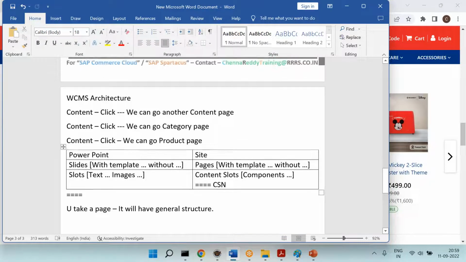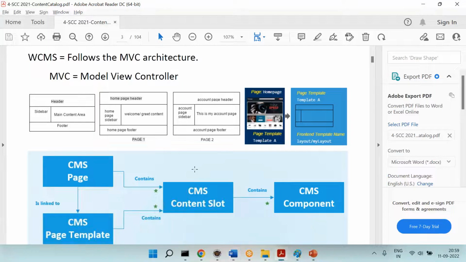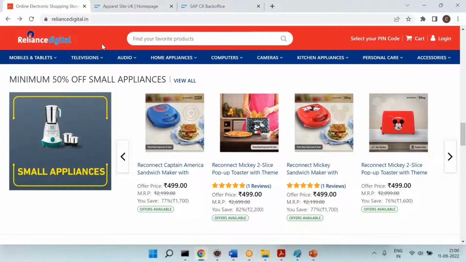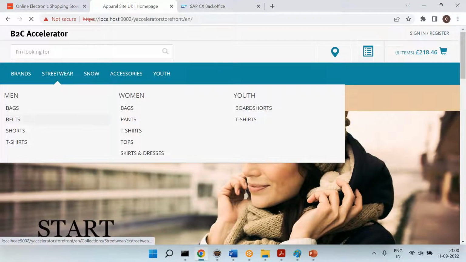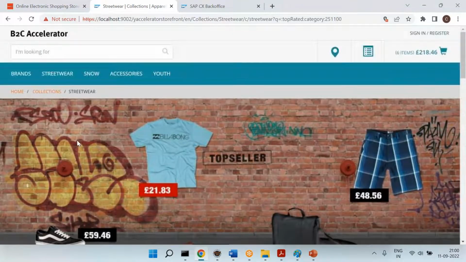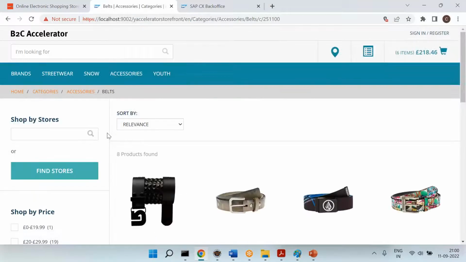Now let me show you how it looks. Can you see this diagram? You take a page, every page will have header, sidebar, content, and footer. So let's take the example. I click on this. Okay, look here, please. Every page will have four things, right?